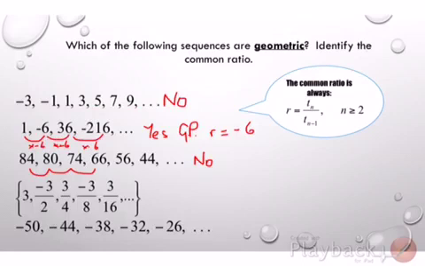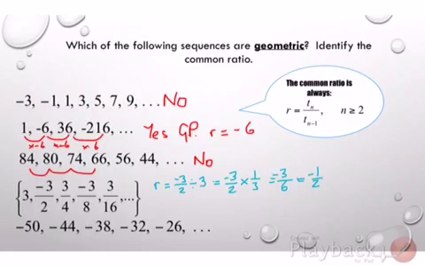Again, because it's in fraction form, it's not as easy to see the common ratio if there is one. I'm trying to show whether it's geometric or not, so I'm going to work out my ratio. My ratio is going to be negative 3 over 2 divided by 3. Dividing by 3 is the same as negative 3 over 2 times, flip it, 1 over 3, and I end up with negative 3 over 6, which is equal to negative a half.